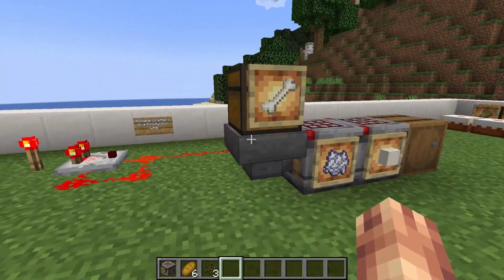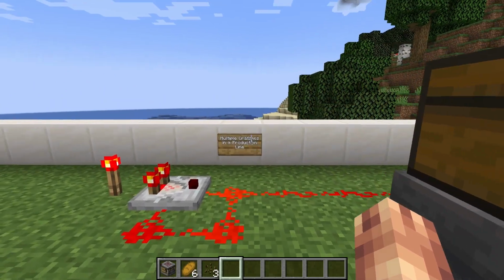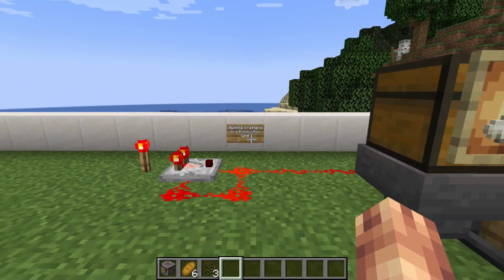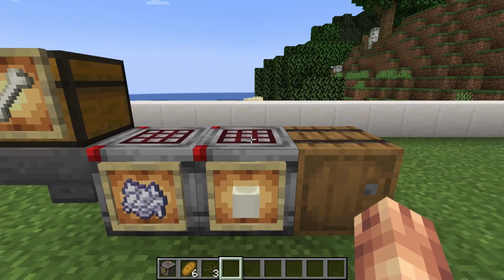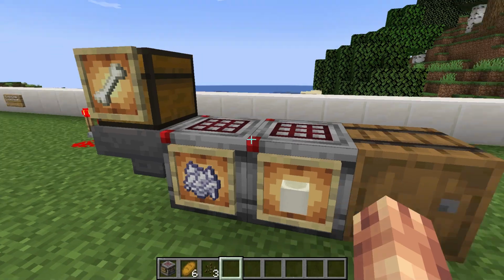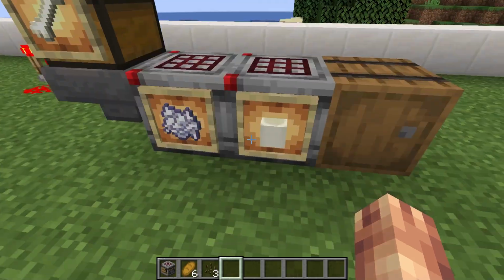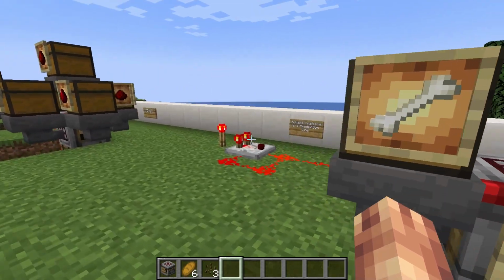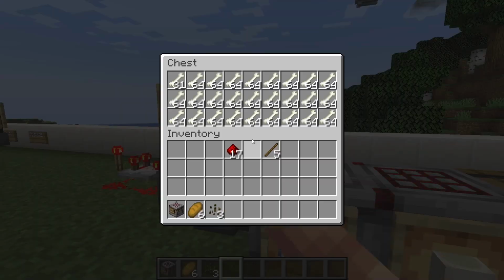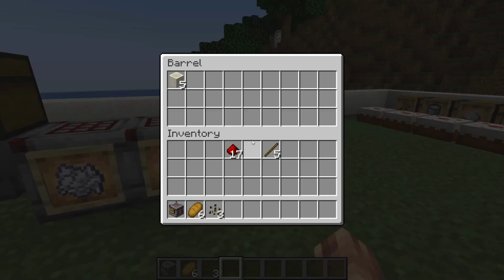Okay, over here we have a more efficient production line using multiple crafters, in which case one crafter produces the bone meal into the other one, and that creates the bone meal blocks, which is great for storing massive amounts of bones.